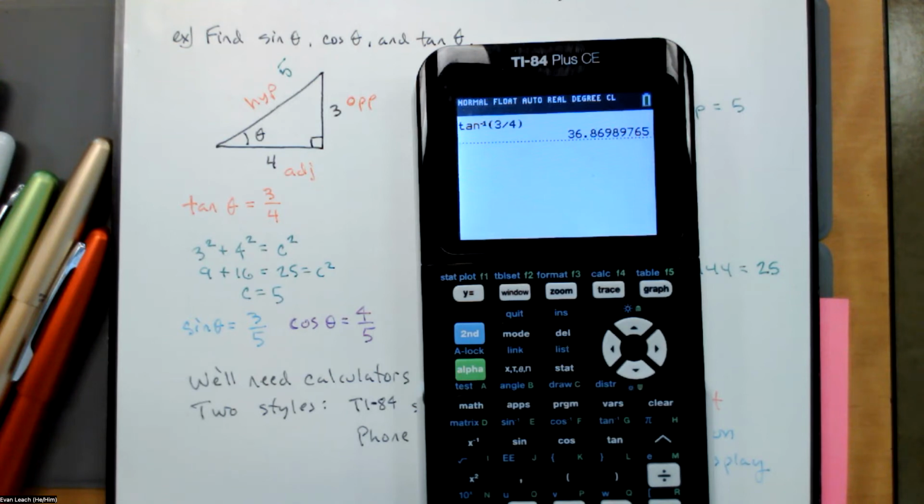Note that we have two other descriptions of that angle. Sine of theta is 3/5 and cosine of theta is 4/5. So if I do sine inverse of 3/5, I get the same angle because we're describing the same angle. And if I do cosine inverse of 4/5, we get the same angle because we were describing the same angle. This is good news: we have multiple ways to get at a piece of information. This is bad news: we've got multiple ways of getting at a piece of information. And that means we're going to have to choose one.